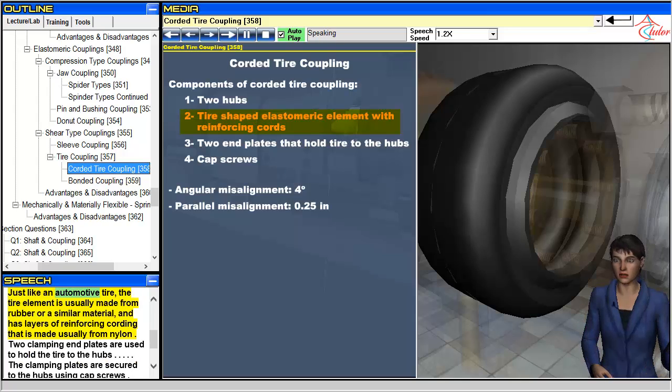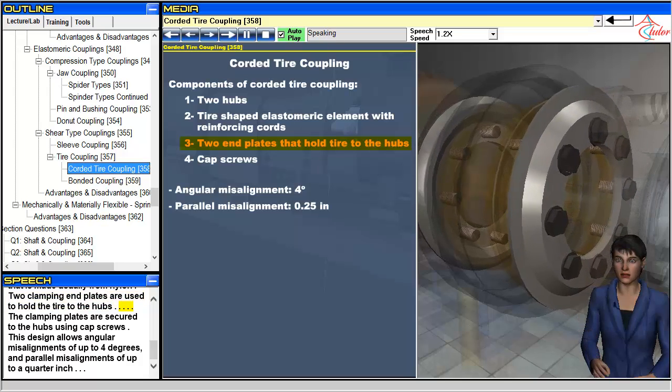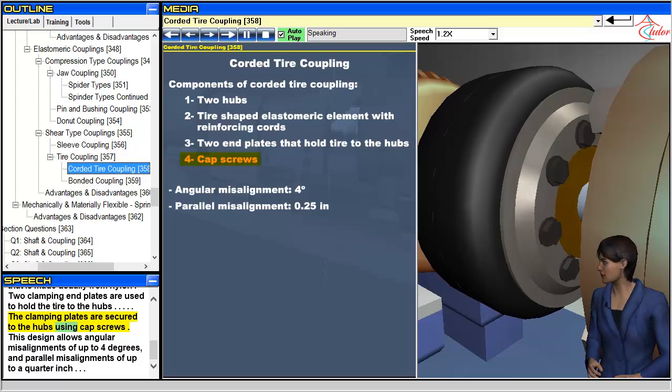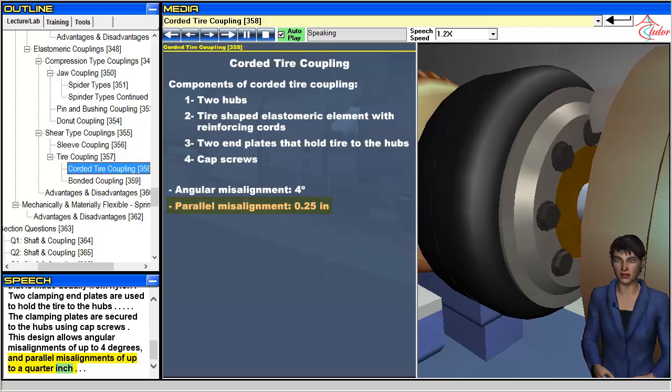Just like an automotive tire, the tire element is usually made from rubber or a similar material, and has layers of reinforcing cording that is made usually from nylon. 2 clamping end plates are used to hold the tire to the hubs. The clamping plates are secured to the hubs using cap screws. This design allows angular misalignments of up to 4 degrees, and parallel misalignments of up to a 1/4 inch.